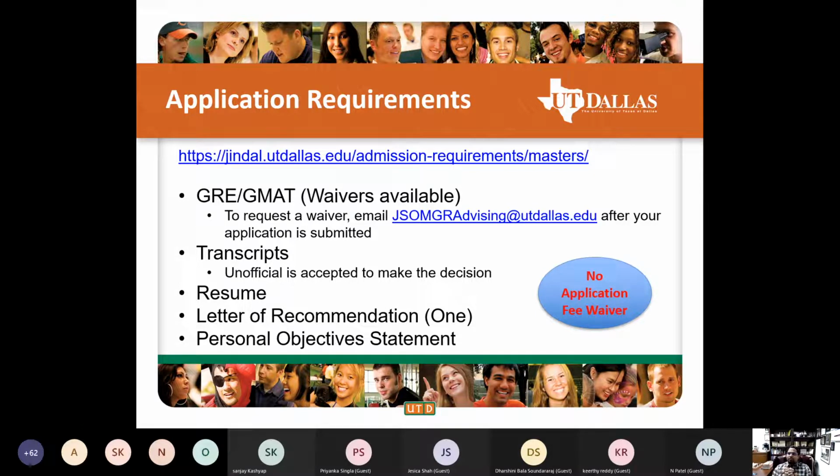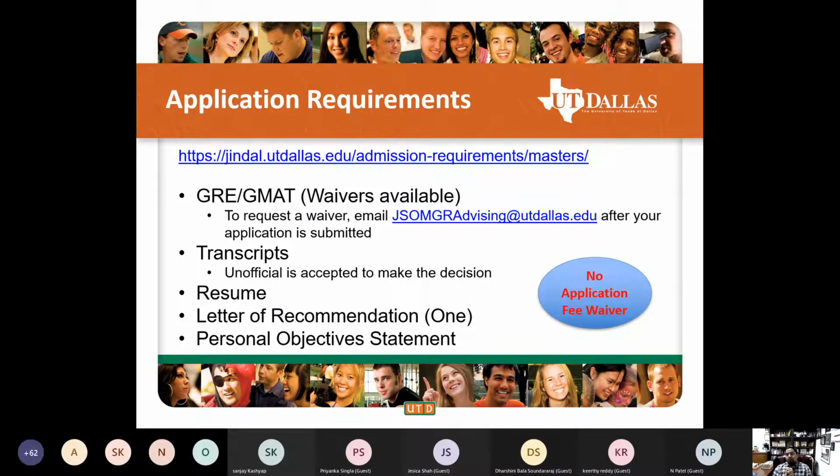All right, so transcripts, unofficial ones will do. We don't need your official transcripts. If you have unofficial versions, send that to us. If you don't have a transcript, and it'll take time, and you have the mark sheets available for each of the semesters, go ahead and submit those. Let us have something at least so that we can evaluate your candidacy, and we will render a decision, and after that you will have time to submit your official documents as well.